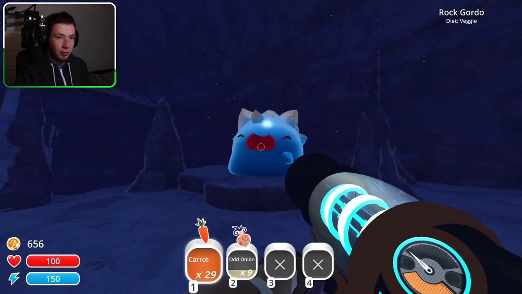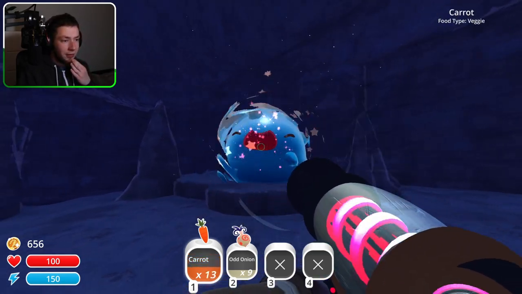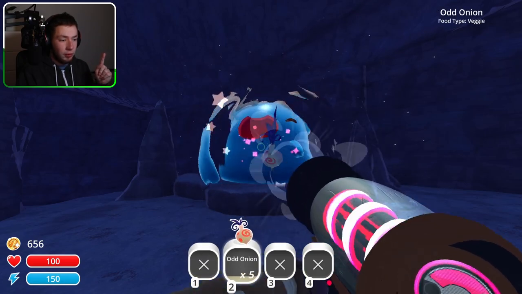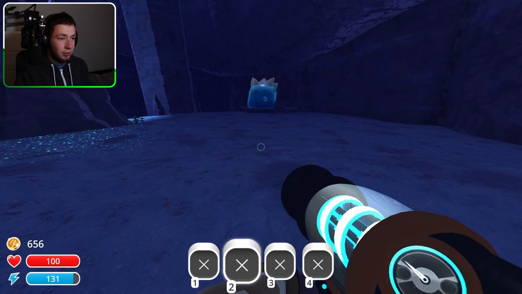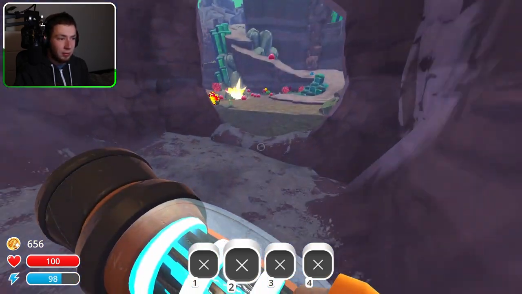Alright, we're here though. Let's see how many vegetables it takes. So, this is going to be 29 carrots. And then... one odd onion. That's more than 30. It is starting to shake, though. It's starting to shake. Okay, I might just need like 10 more, 15.